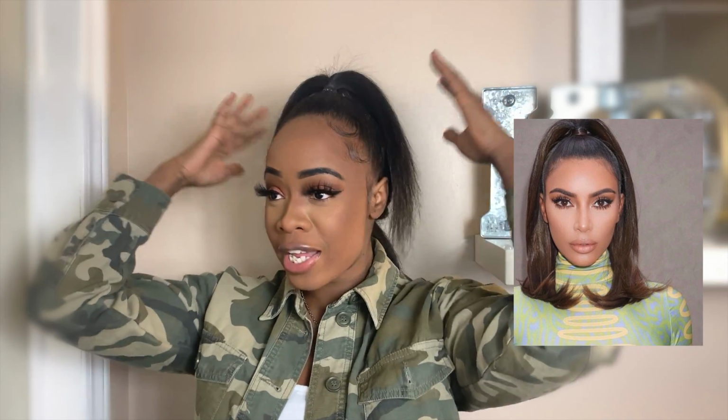Anyways, it's not nothing too glam, just something basic, something cute, because I don't think Kim goes hard on hers. Let me just take a quick look. No, she doesn't go hard on hers. Hers is pretty subtle, so we're gonna do our subtle too, you know what I mean? So this is what it's looking like so far. I am so excited, guys. This better turn out so good, because if it does, honestly, I'll be copying this for a minute.